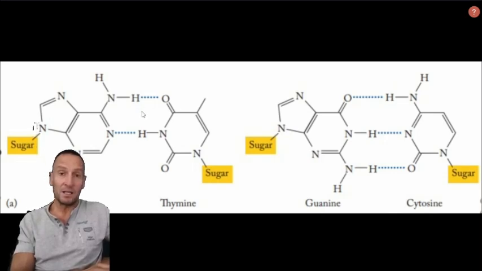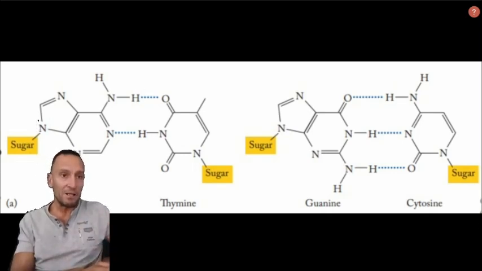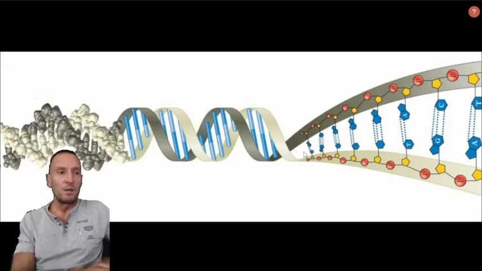This is what makes the structure of DNA strong, but not so strong that it can't be replicated. It's a double hydrogen bond that you've got here, and a triple hydrogen bond. Can you imagine what's happening? And then you've got sugar, which is connected to the strands of the DNA.